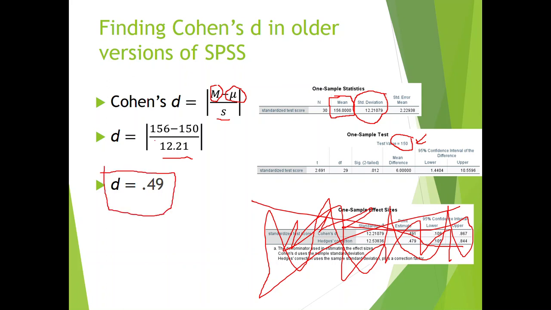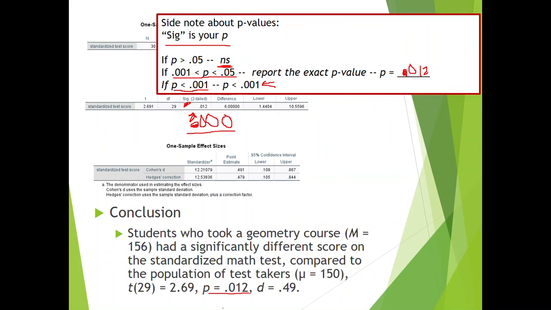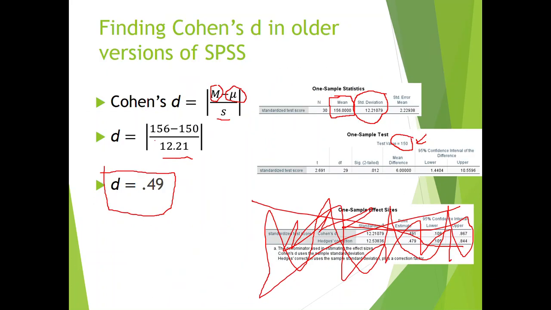So if you cannot ask your version of SPSS to give you Cohen's d or a measure of effect size for you, you can just use this simple formula to calculate that value of Cohen's d. And you'll see that indeed that value is exactly the same as it was when I asked the program to do it for me. So that should help you identify your Cohen's d if you aren't able to ask the program to do it for you.